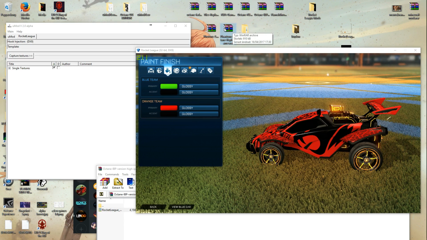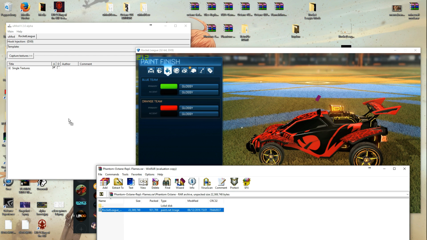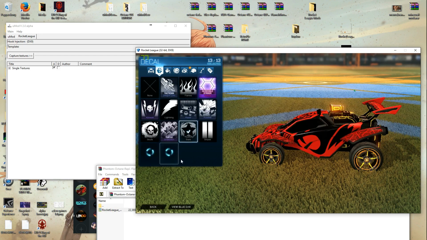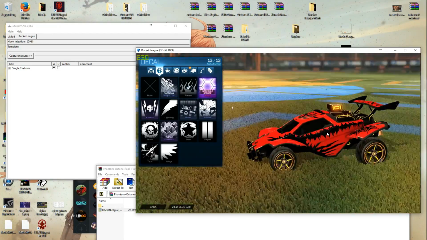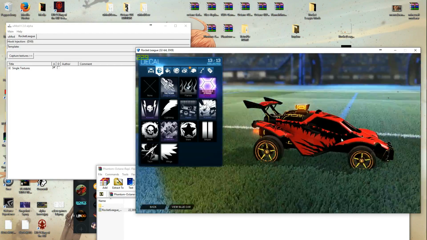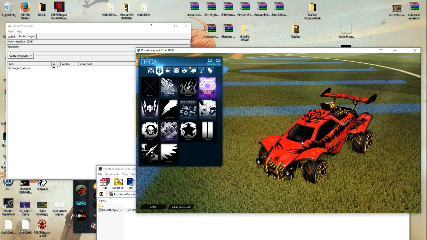And then I have, yeah, I have two more mods to show you guys. One of them is called Phantom Octane. I'm not going to extract these because I know how to do it without extracting them, but it's easier if you extract them and you won't have to go into the files every time. And you can just put in this one here, and this one actually replaces the flames, so I'm going to equip the flames decal, not icon. And here you go, you see the new decal that I just installed. It's called Phantom. Looks really cool in my opinion as well.